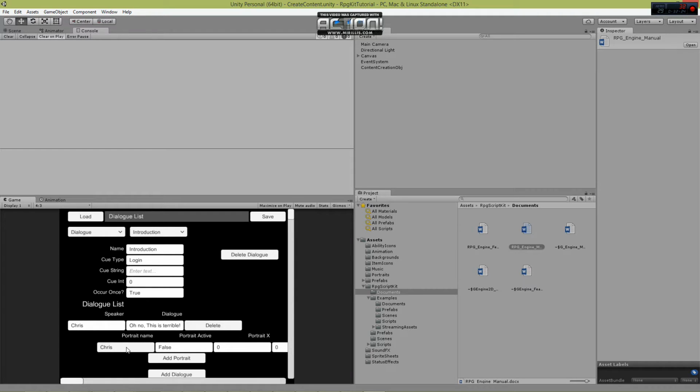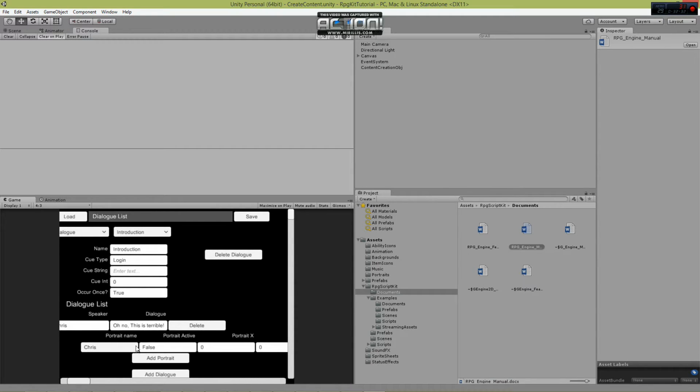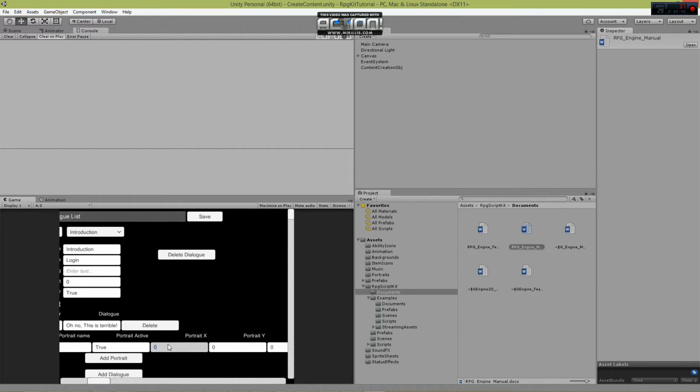This is the actual name of the prefab for Kris's portrait. And this will be an active portrait, meaning this has the focus. Kris is speaking. So here we have an XYZ placement for the portrait. Since this is 2D, we're going to set Kris over on the left-hand side of the screen here.